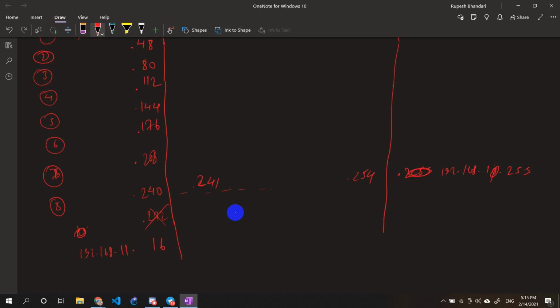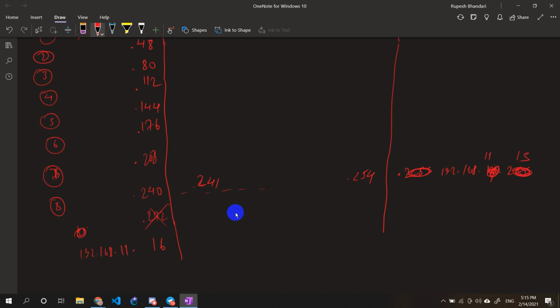Let's see. 241 plus, or 254 minus... should be 10.15. Okay, no, I mean 11.15.